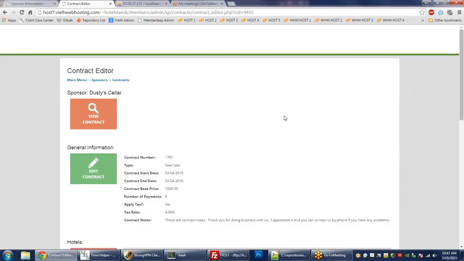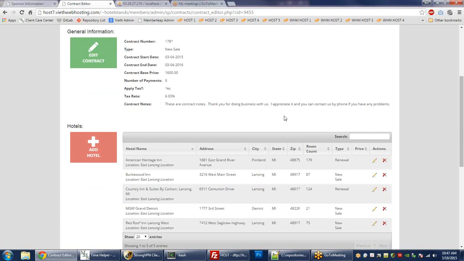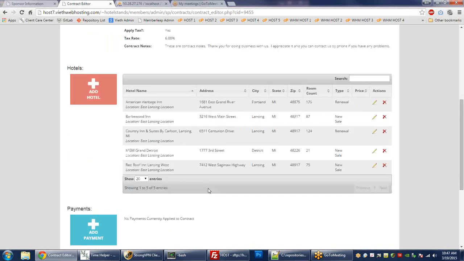Now, we've made some changes to the way the contracts work, and I'm going to get to that in a little while. But first, I'd like to show you this part because it's related to the workflows. What's going to happen now is whenever you add a hotel to a contract, it's going to trigger a workflow to be created that you can then mark as completed, or you can keep status of it and change it back and forth. But that's how you trigger that to start. You add it to a contract.